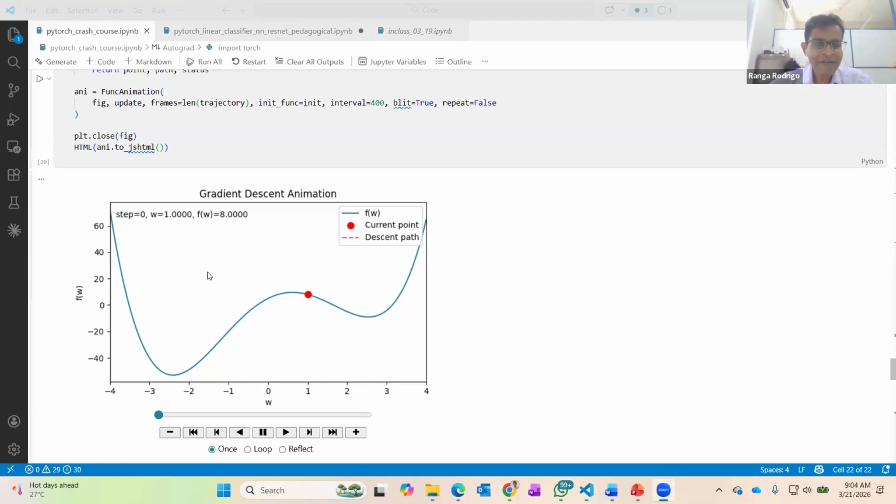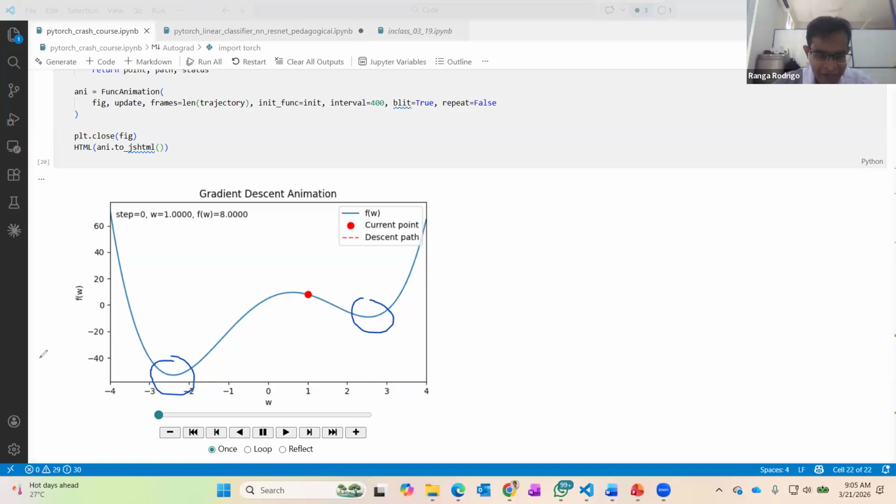Okay, if you totally forgot what we did last time, if you just watch this, it will be sufficient. Now you can see I have given a nice curve here. This is a degree 4 function. That means it has an x to the power of 4 term. So that's why it has two minima. You can see the two minima here, one minimum here and another minimum there.